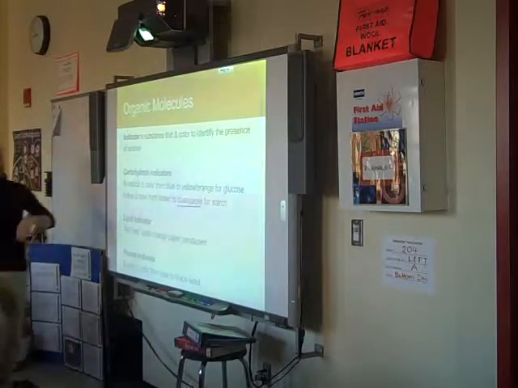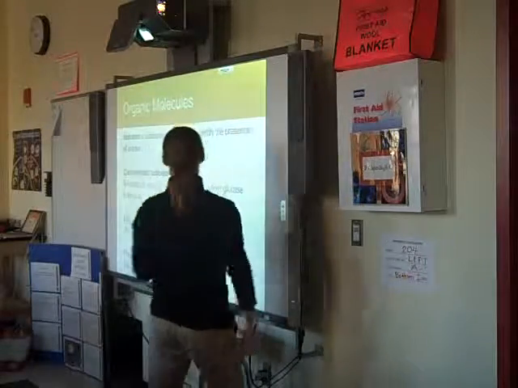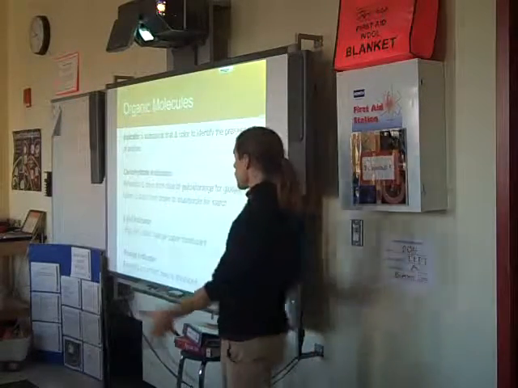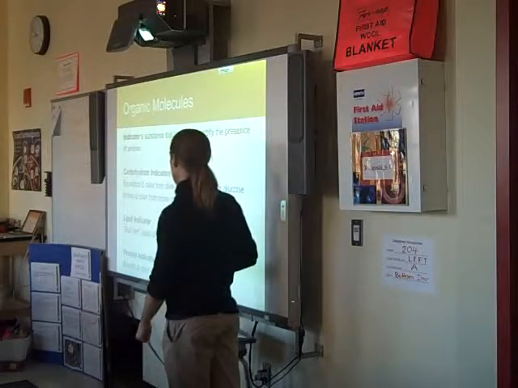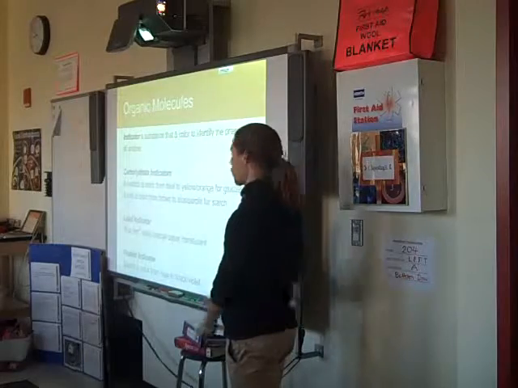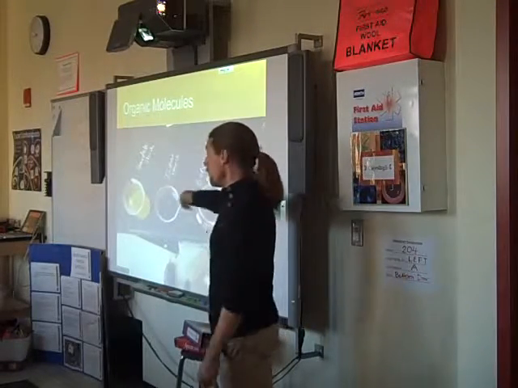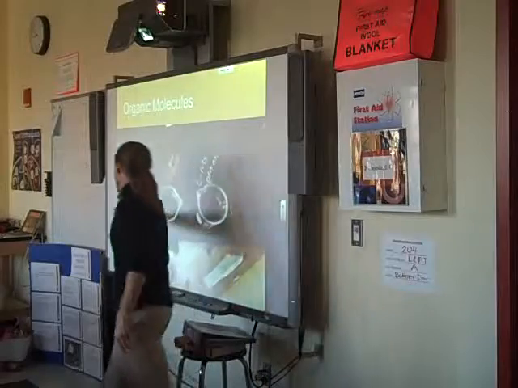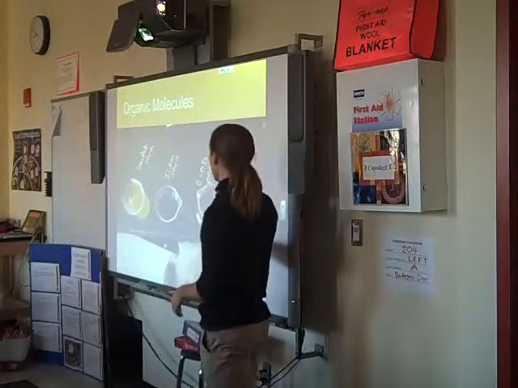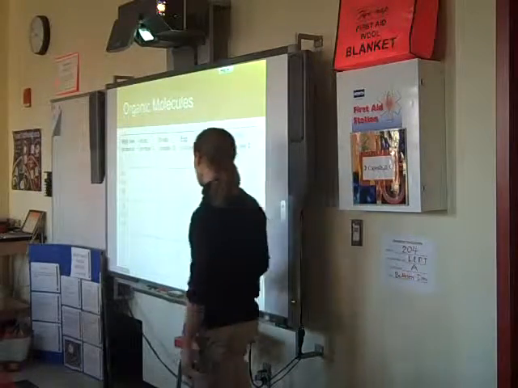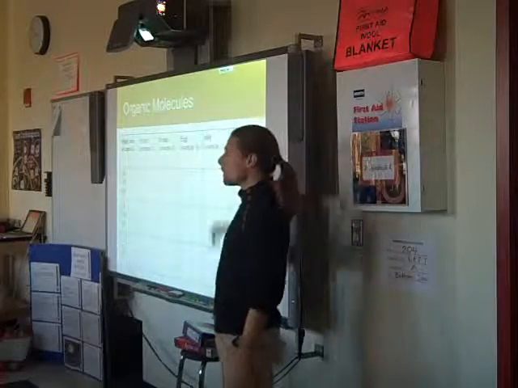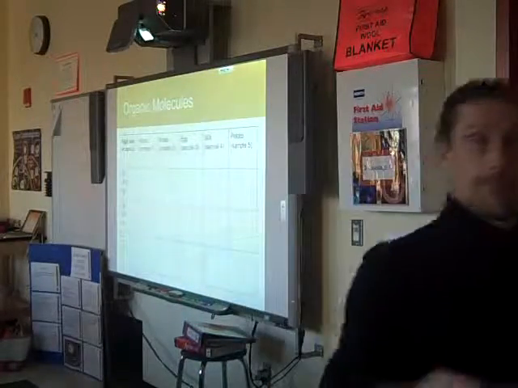So we did our notes. We're going to get cranking on our lab. In order to best capture all of our data from our lab today, we're going to have a little chart. So we're going to build our chart before we do anything else. All right, so there was the thing we did today, right? You remember to show that Benedict's turned gold. Our iodine turned blue, our Biuret's turned purple. All right, and what folks need to get started is this grid. And then we'll get our positive and negative results and put them in there.